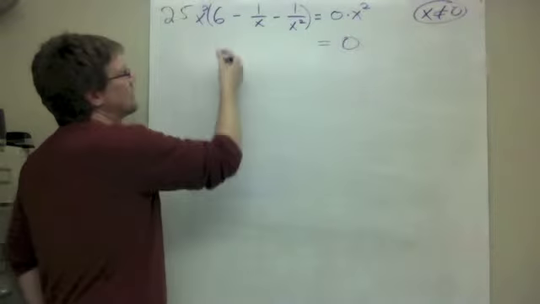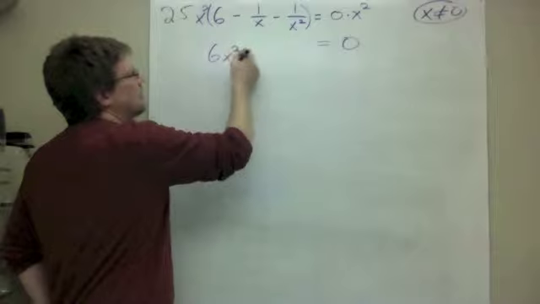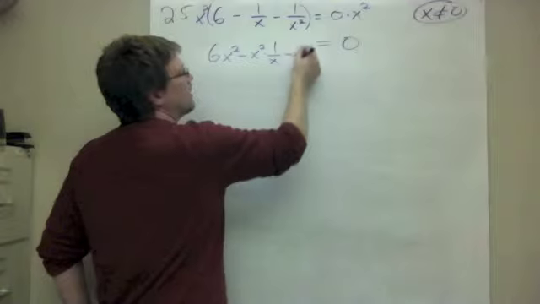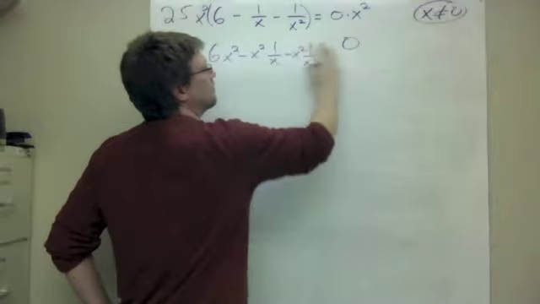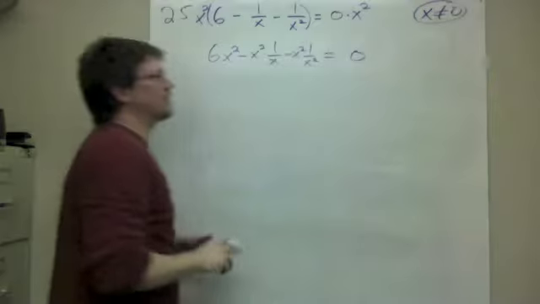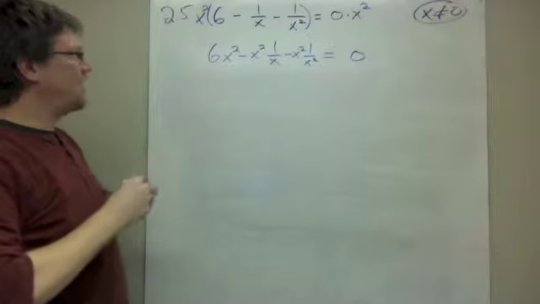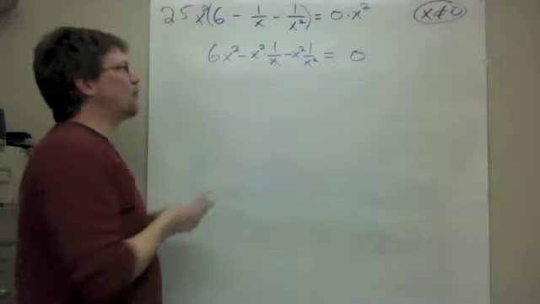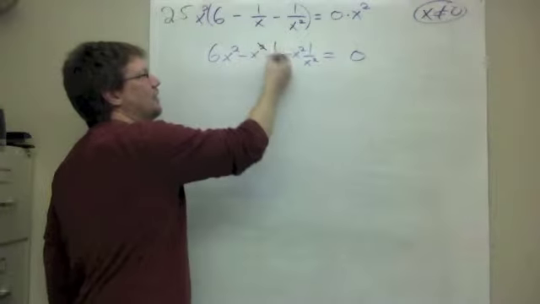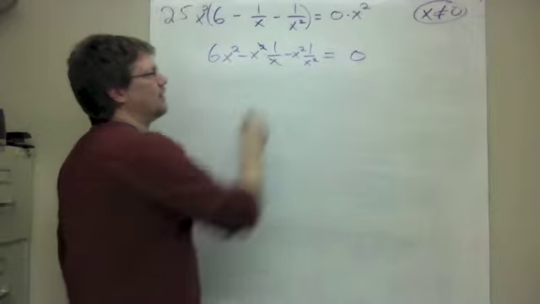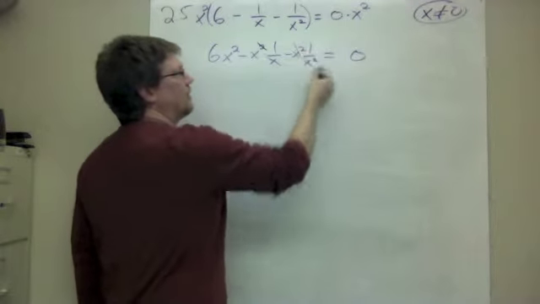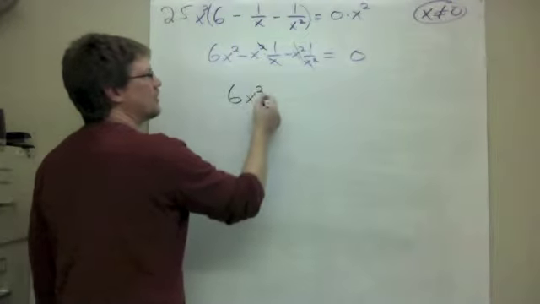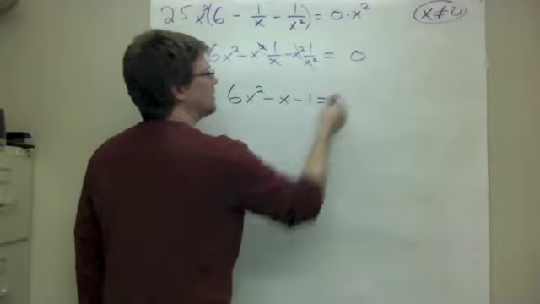We're going to get x squared times 6. We're going to get x squared times 1 over x, and we're going to get x squared times 1 over x squared. I didn't write those on the right line. All right, so can this be simplified? Well, I have an x squared on the top and I have an x on the bottom here. So one of these x's is going to cancel out with that x on the bottom there. Both of these x squareds are going to cancel out with the x on the bottom there. So we're going to be left with a polynomial 6x squared minus x minus 1 is equal to 0.